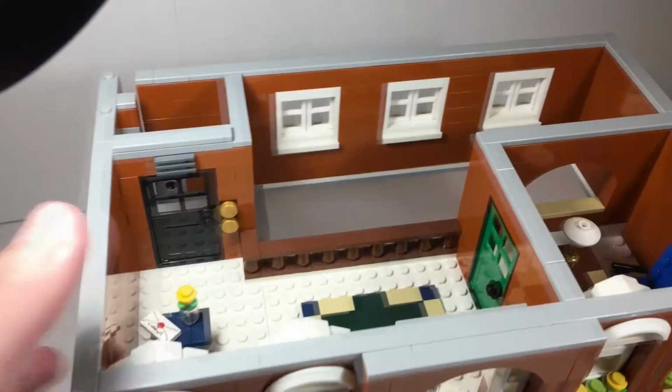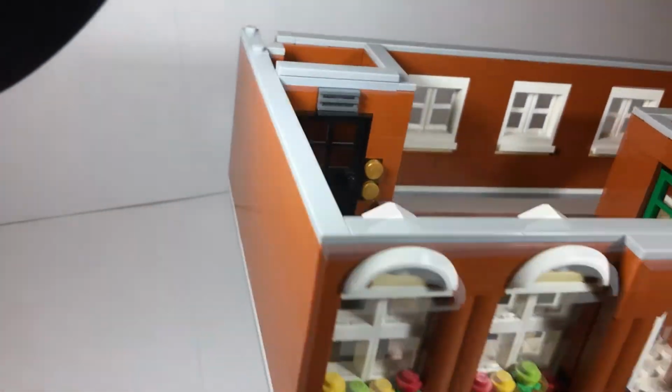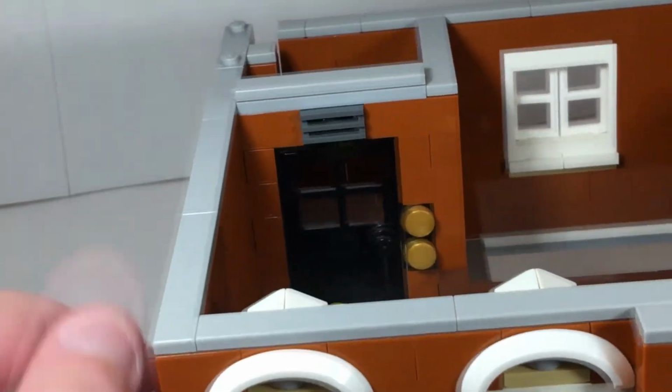Oh, and one more thing. Actually, there's some things I forgot to say. You can see here's a nice little railing over here, and there's two buttons this time on the elevator, and also this gray grill piece which was on the first floor. The two buttons are to say that you can go up and down. You might have seen that there's a third floor to this set, and you can have the third floor on the second floor, and vice versa. So let me just, oh yes, kind of broke, but not in a big way, just one piece. So I guess it didn't really break.